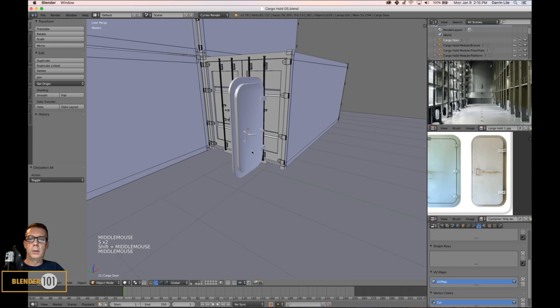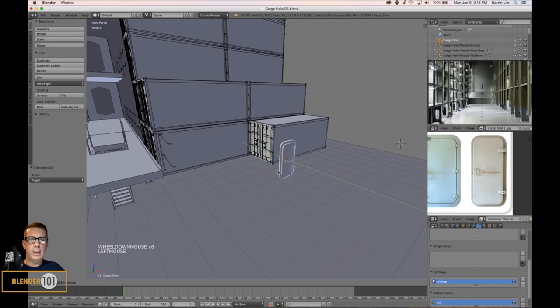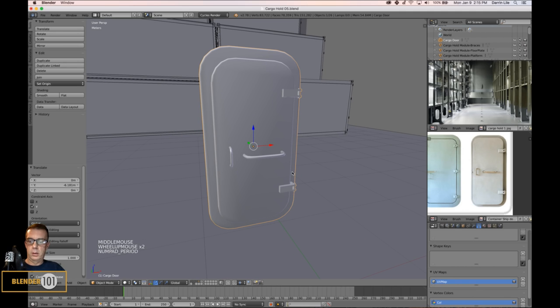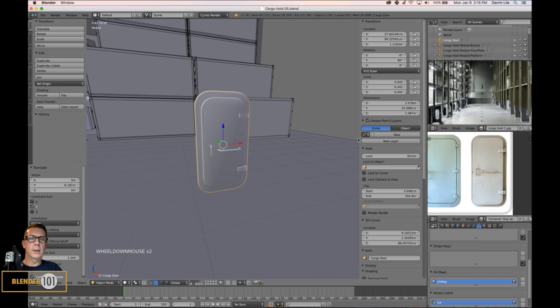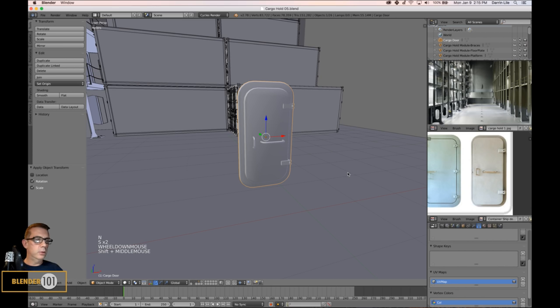So, we've got, let me move this back. There we go. So, we've got the name, we've got the vertex color, we've got the material, we've got it sized pretty well. Let me now apply the scale and the rotation. I'll go ahead and do that too. Control A, rotation and scale. There we go. So now I think we're ready to go into Substance Painter.